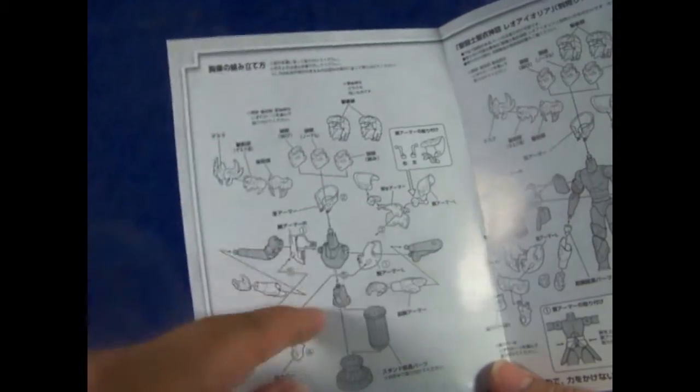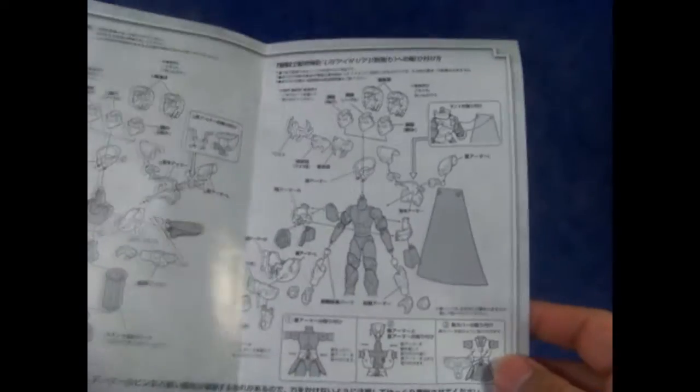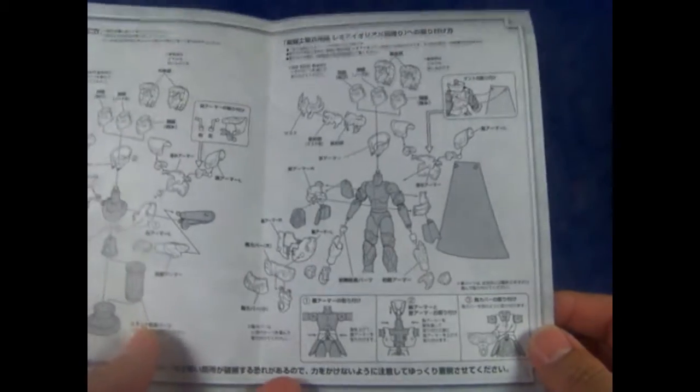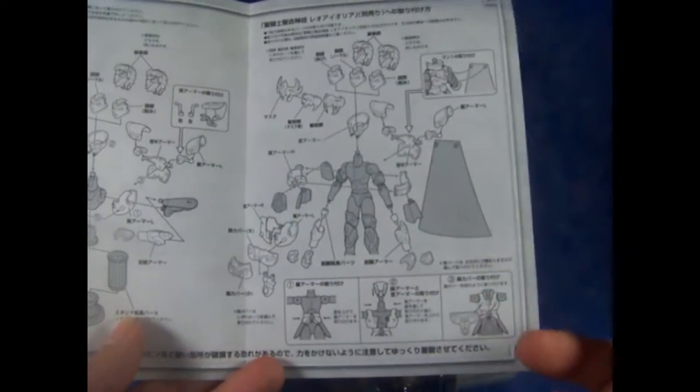And we have the instructions here. As you can see, how to assemble the bust, three different heads, the hair, everything. It's pretty simple. And how to assemble it to the figure, which is the most important part of this. Basically, if you're buying this thing, you're not buying it to make it a bust. It's to assemble it on the figure. So anyway, let's go ahead and start building it. I am gonna use the instructions because damn, I don't remember exactly how to build it from memory.